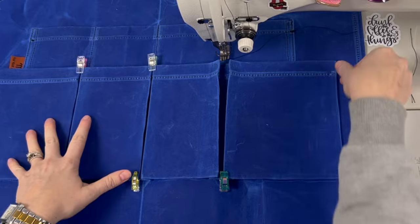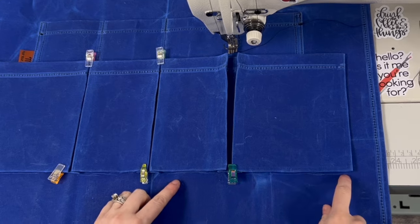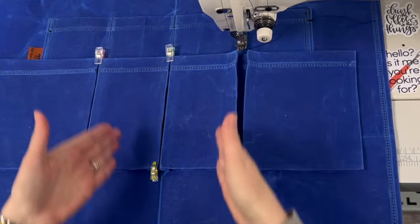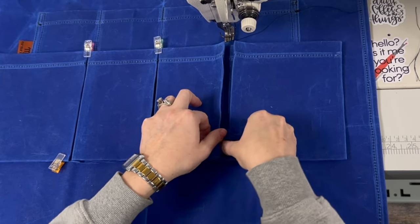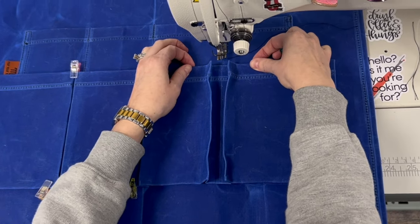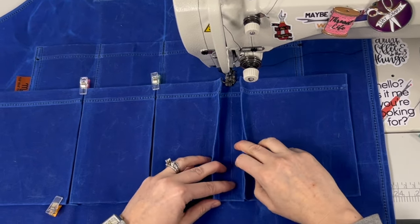Okay, so since I can't really pin very well or do double-sided tape to keep my pocket in place, I did just draw a line along the bottom so that I can keep my pocket oriented on that line so it doesn't shift and become wonky, because we're doing these vertical stitches first. So I'm going to go ahead and just unclip so I can see my center line and make sure it is lined up right on top of that previous stitching. And we're just gonna sew right in the center there.